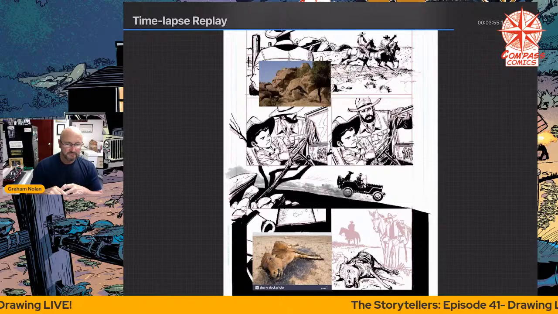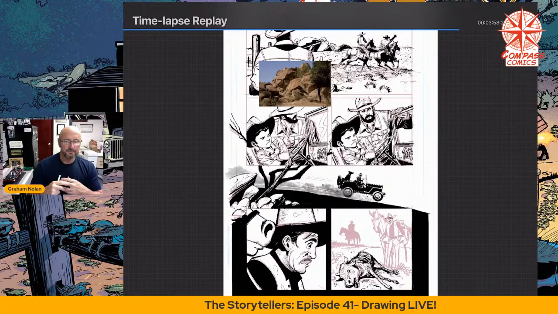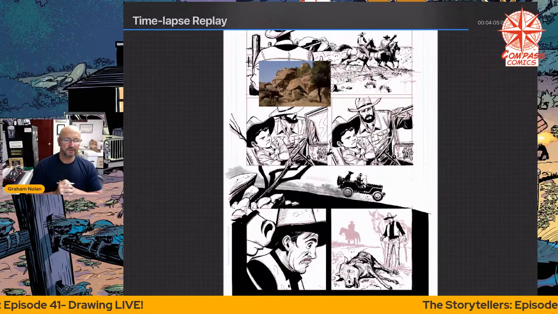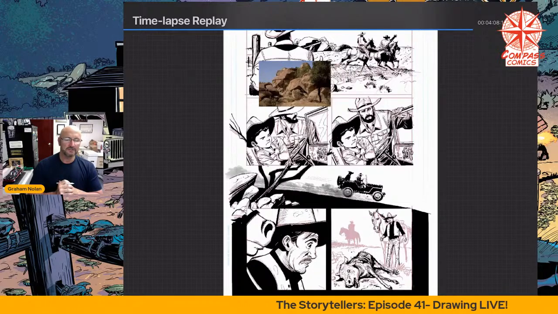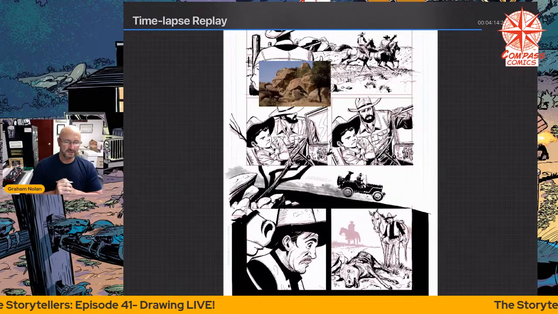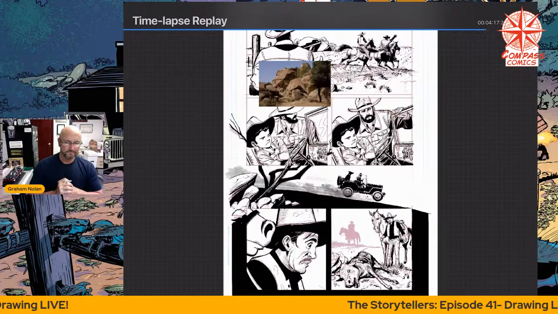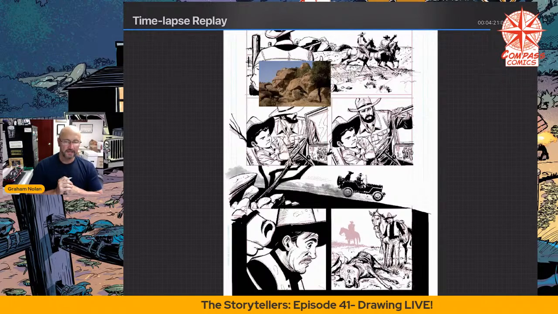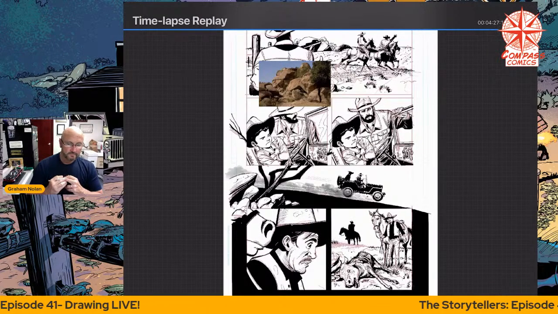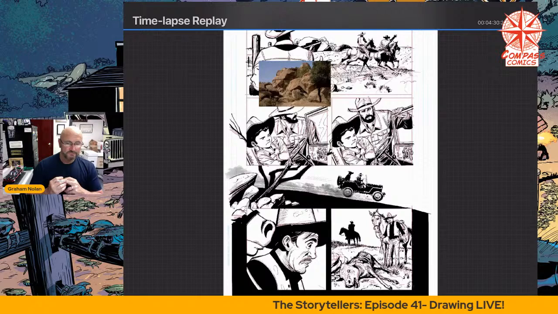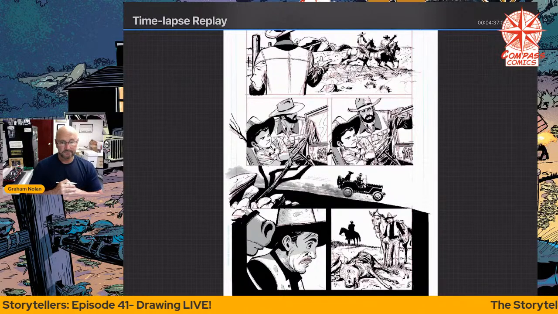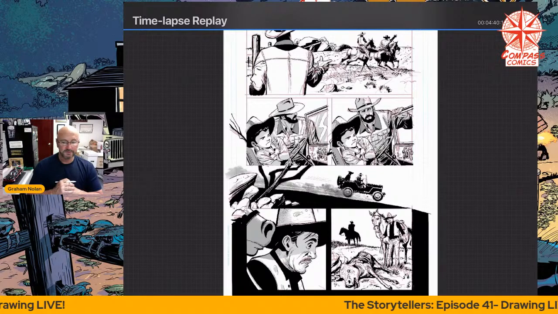I really like the way this page laid out and came out. I like the open panel so that the story breathes, and it acts as a transition because we're transitioning from a sequence where they're all together to a time period that has passed, and now we're back with the two guys that rode away someplace else, without having to throw some kind of caption like "Meanwhile." So that's a great way to change when you change your spacing or your panel arrangements to add a timing beat into it, a timestamp, if you will.